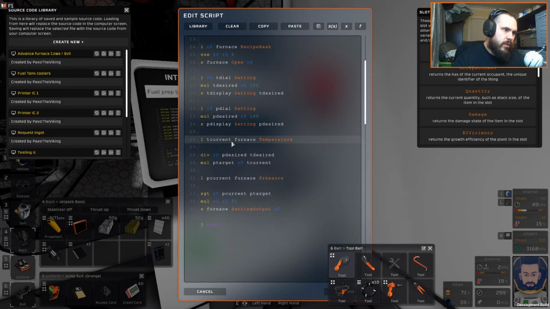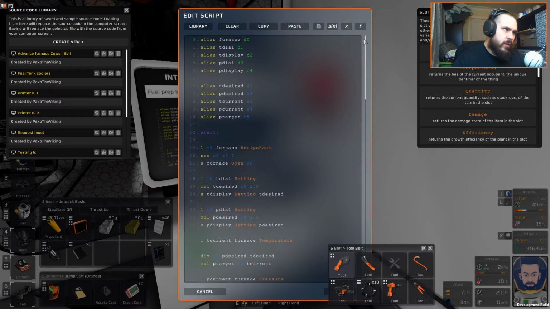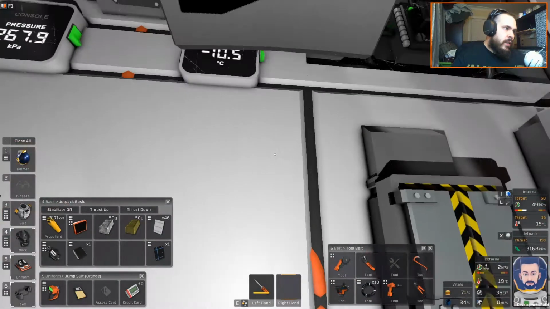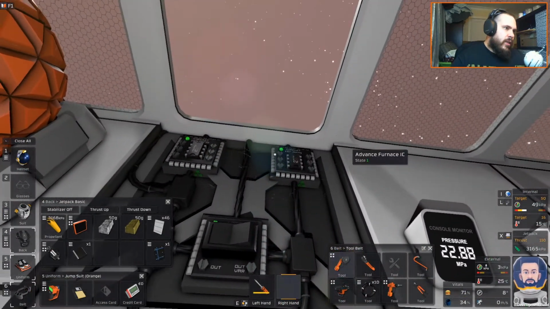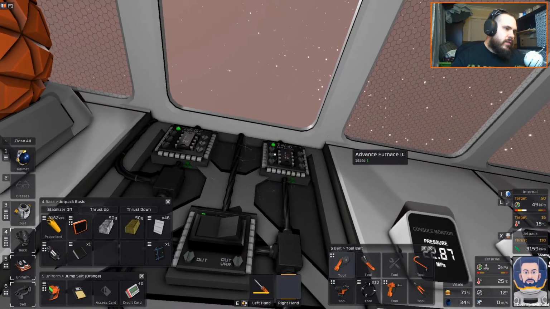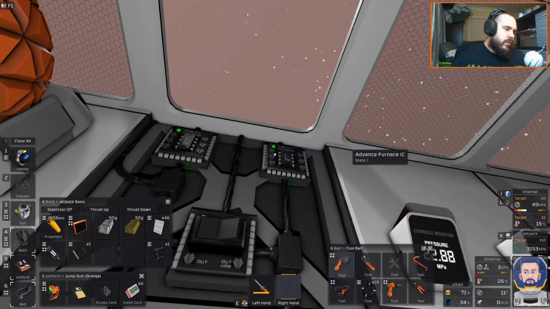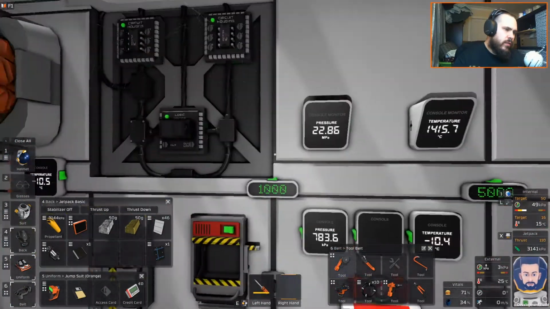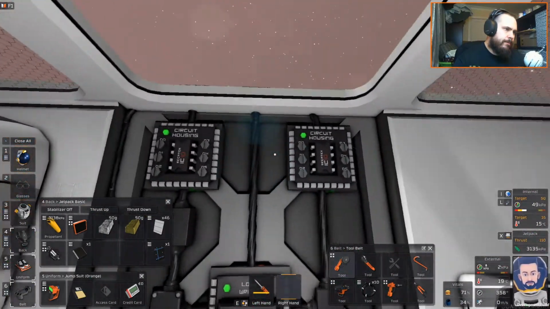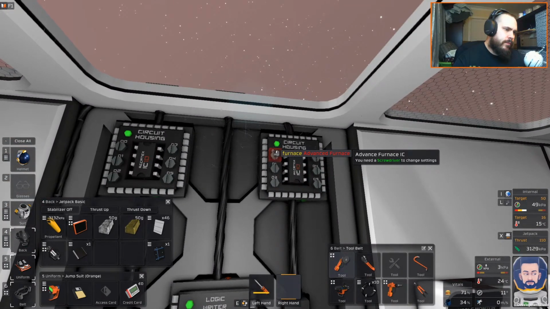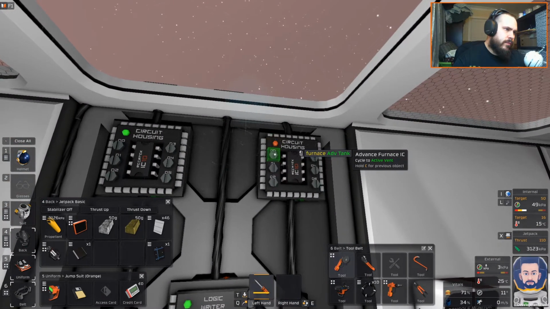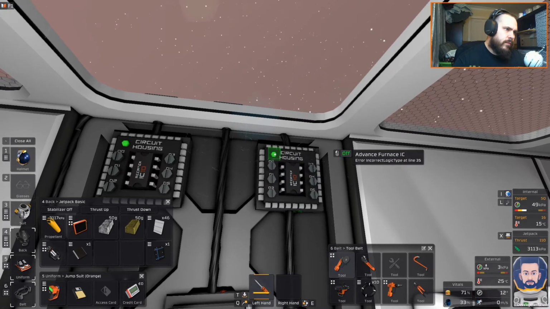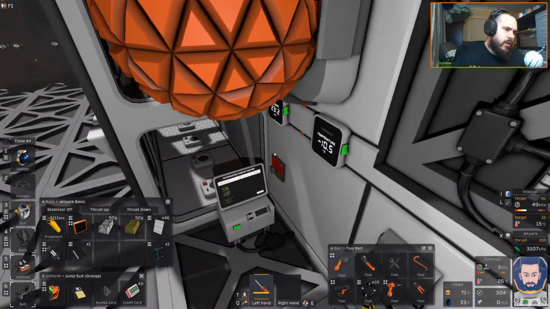Load current temperature, current furnace temperature. I don't understand why it's got a problem with that. It should know what that temperature is. Error at line 35.